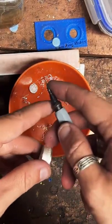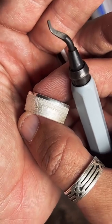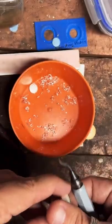What do I call that machine? This is called a deburring tool. What's going on, man? We are working on a 1/2 ounce Aztec round, making it into a ring. It's coming along very nicely.